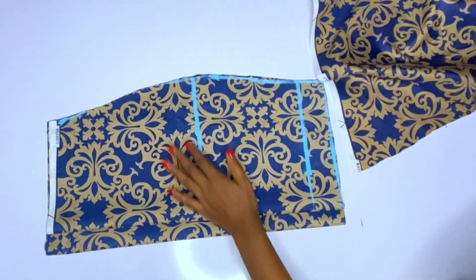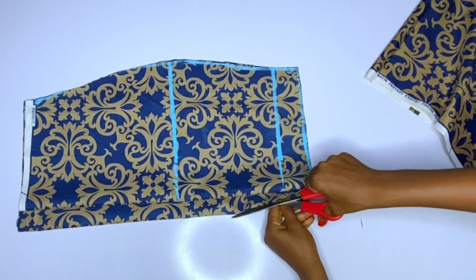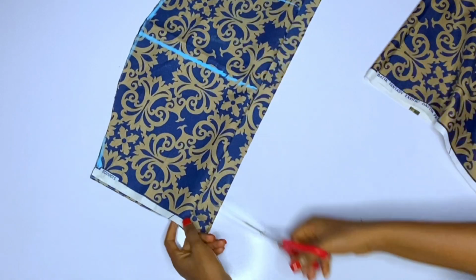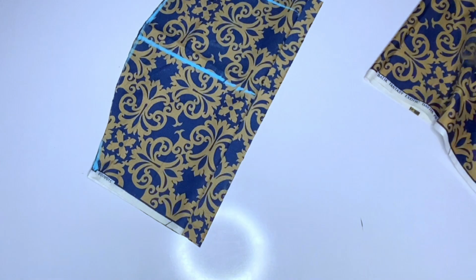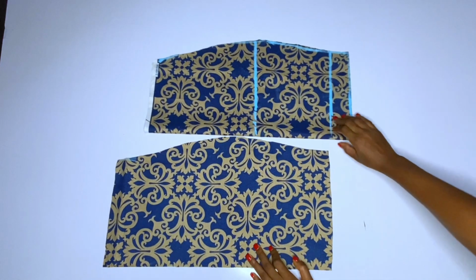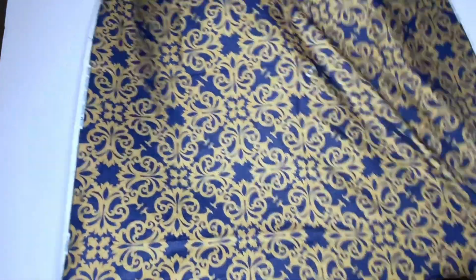For the top, I will cut out the back first of all before cutting out the front. The back, we have a zipper allowance. Using the back, we will now cut out the front. I am cutting the back first of all because we have an overlap at the front of this dress. Now I'll go ahead and keep this skirt aside. We have our front and our back. So over to the top area, I told you guys that we'll cut out the back first of all. I'll go ahead and fold out the fabric that I will be using.